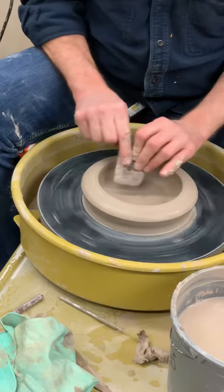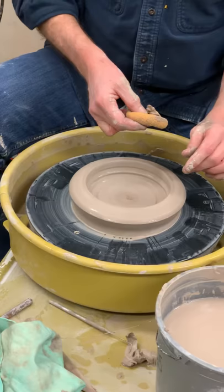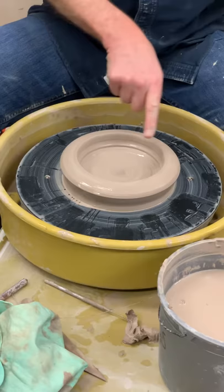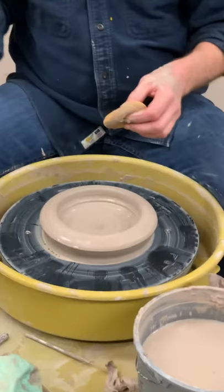This also helps to compress the clay too. And did I do the little curly cue for you guys last Monday? After you're done, you can either have a flat bottom, or, and this is a little bit more of an advanced tip, but you can try this, you can leave this with a little bit of that spiral stuff. Can you see that? That little bit of spiral can catch the glaze later on in the firing and have a nice little thing when you look down inside the pot. A little craftsmanship issue that raises your pot up to another level.